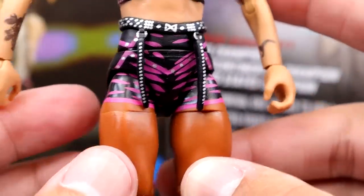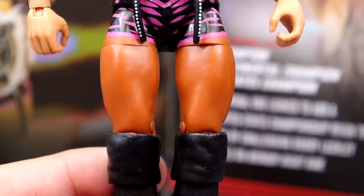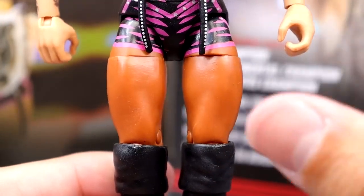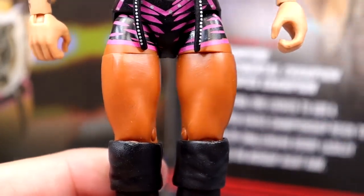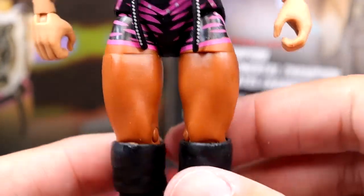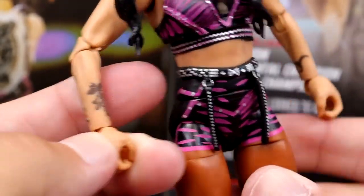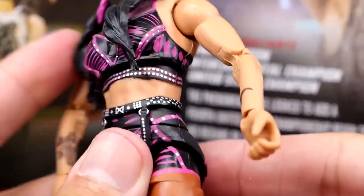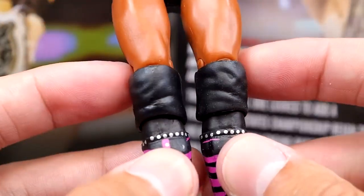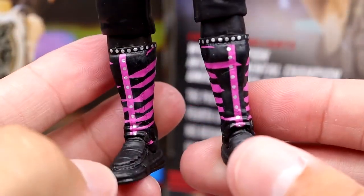And then she does have her black and pink gear. And then they just kind of colored her upper legs like this orangish brown color to simulate the stockings look, which I think is kind of odd. Wish they would just use the same leg color or use her skin color, go like half a shade darker, and then put the crosshatch pattern over the top of it, I feel like would be better. But she does have her tattoos over here. Got all of her tattoos here on the forearms and stuff like that. And then she has her tattoos over there, which are nice. You guys know that I love tattoos, so that's good. And then you do have her standard knee pads on there, and then they have the basic Alexa Bliss style boots, which I wish they'd do away with, but maybe one day.